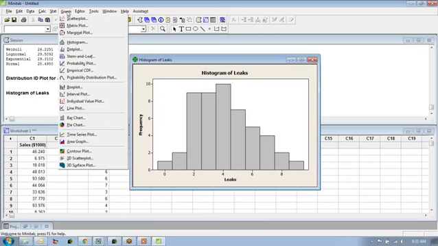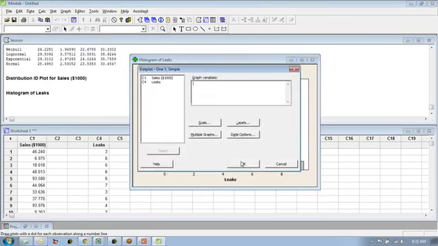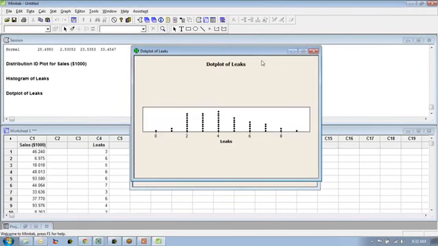But if we look at the dot plot, we're going to see something a little bit different. We're going to see that this only takes on certain values. Yeah. So look at that. There's no 3.5. There's no 2.5. There's no 2.4. There's only discrete values, right? So we want to know the probability that 5 or more leaks will happen.